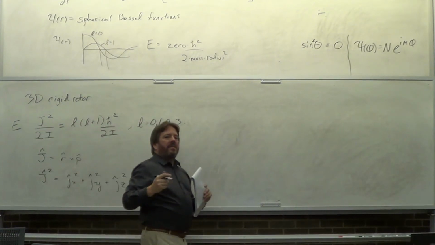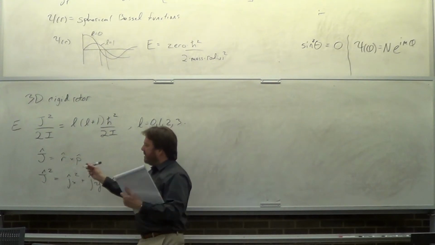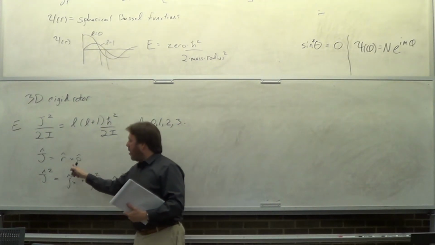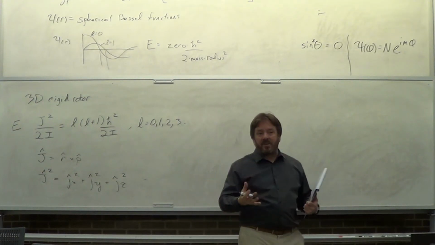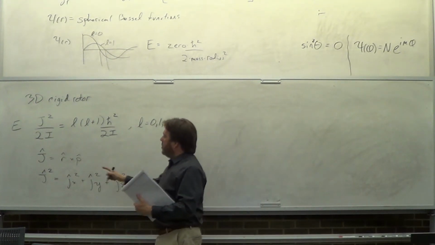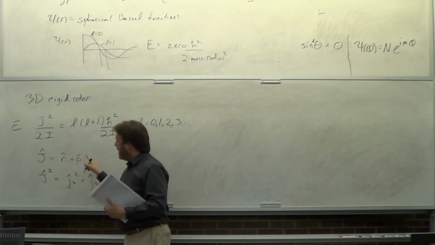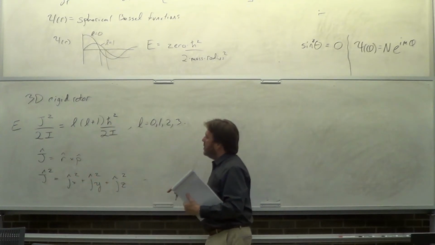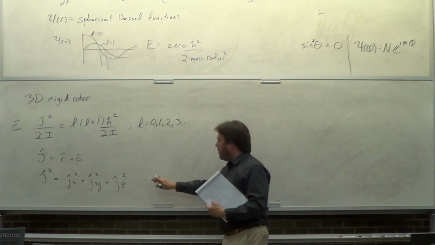Okay, so again, you know that, or maybe you've forgotten, that's fine. Angular momentum is r cross p for something moving in a circle. And do all the horror show of the calculus cross products, vectors, this, that, and you find that you can break it down into this form.